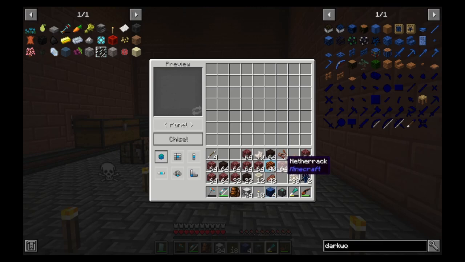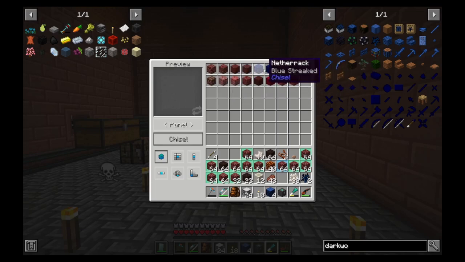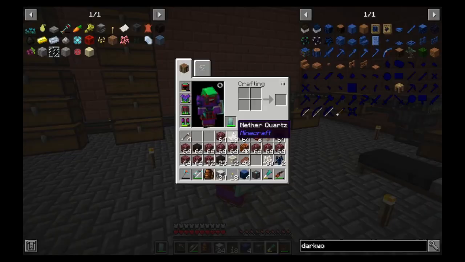Can we chisel magma blocks? No. Can we chisel netherrack? Yes, we can, but again, none of the brick. It's raw meat. Oh, lovely. We can chisel it all into that. We can create some blue shale, though, which is good. But we need to smelt all this into nether brick.